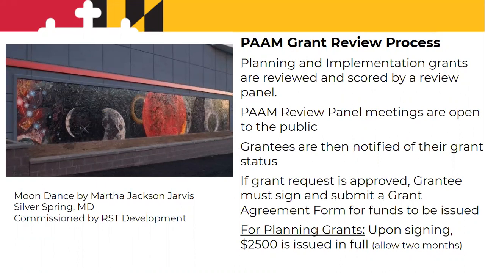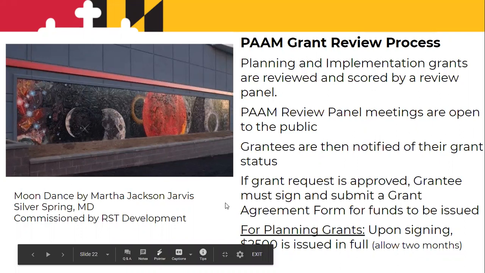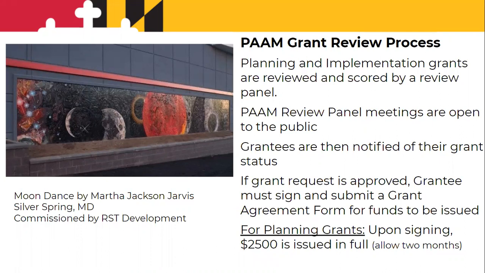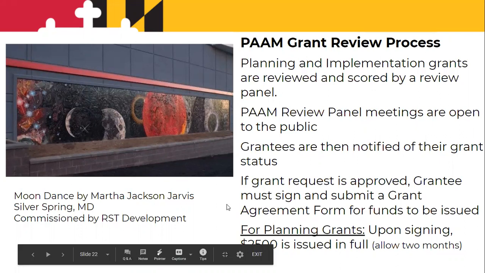The planning and implementation grants are reviewed and scored by a review panel. These panel meetings are open to the public. If you apply, we do inform you of when that public meeting is held — it's held by GoToMeeting, so you can log in and listen to the discussion of your application. All applicants are notified of your grant status. If your grant is approved, all we ask is that you sign the grant agreement form and the funds will be issued. Note that it takes about two months to get a check from Annapolis, so if you need those funds right away, you might have to look at other sources and then come back to the funds you'll receive in two months following your notification.